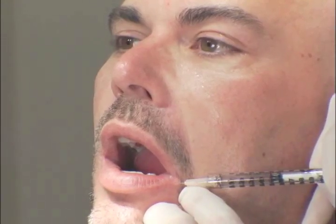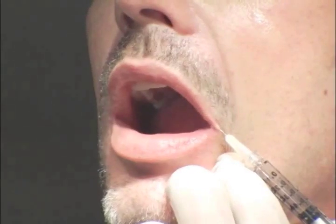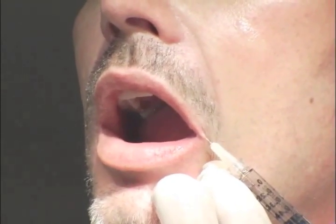Okay, now I'm going to move the needle as we went in, and now we're going to lift up the corners of his mouth. To lift up the corners of the mouth, open up your mouth just a bit, we use our trick injection inside the mouth, because we lift up the corner from inside the mouth. We go into the potential space on the mucosal side. And we move the needle very easily. Now close your mouth. As you can see, his mouth goes horizontally now.